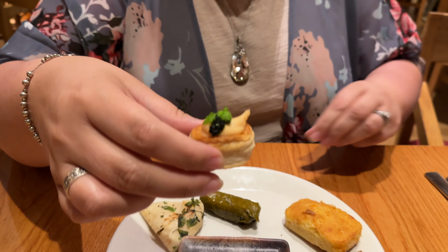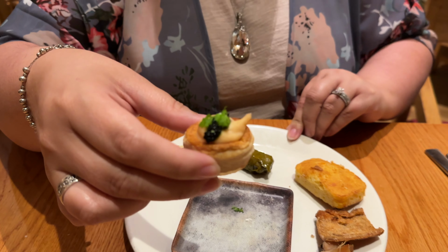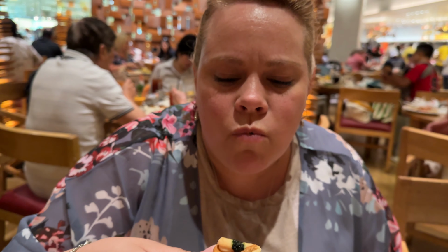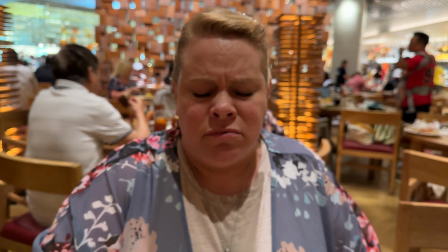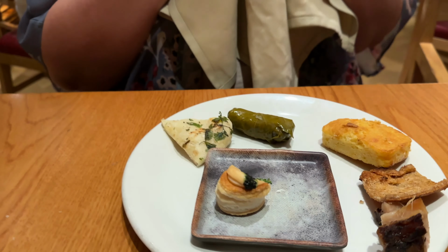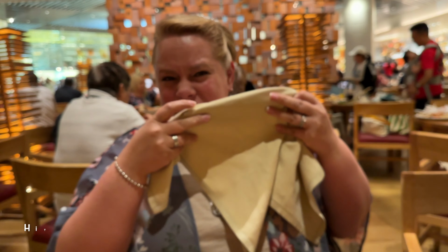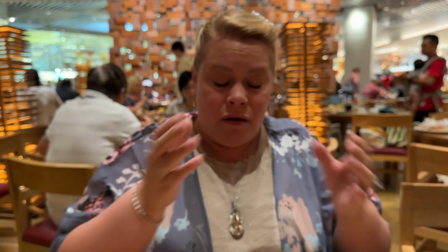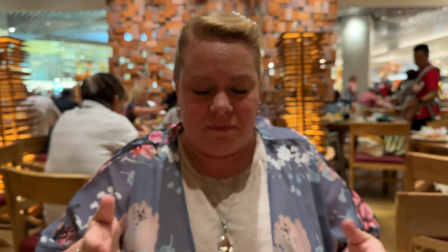Next up at number 4 on the list was the caviar vol au vent. I was foolish and wanted to be adventurous since I had never had caviar before. However, I made a very bad decision in trying it. Not only was it caviar, it was paired with salmon mousse, which made it even worse. Mousse should be a sweet dessert, not a fishy cream sauce. I took a small bite at first to see if I would even like it, and it's a good thing I did, because it was vile. It's safe to say I won't be trying caviar again by choice.